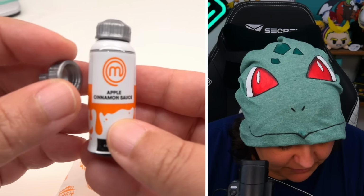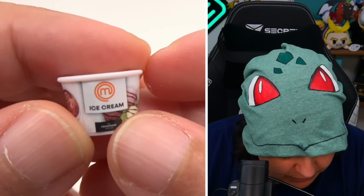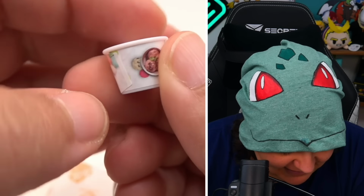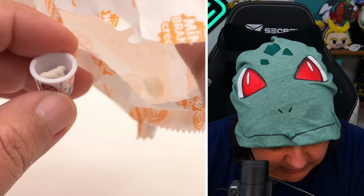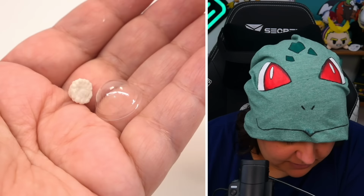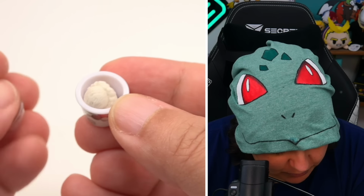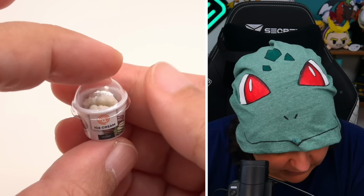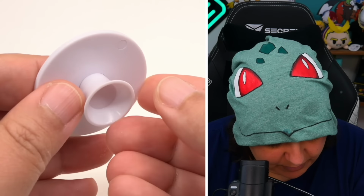We do get a nozzle for the apple cinnamon, so that's good. We also have, what is that? What are you? Ice cream. Okay, we have 1 scoop of ice cream in this package that is not closed. Do you have a cap? Everything was in here. Let's see what's in here. Everything just seems to have fallen. There you go. Okay, technically we have 2 scoops of ice cream and this was supposed to have been closed like so. Voila. And then we have the display stand where, there you go. You can put your stuff on.